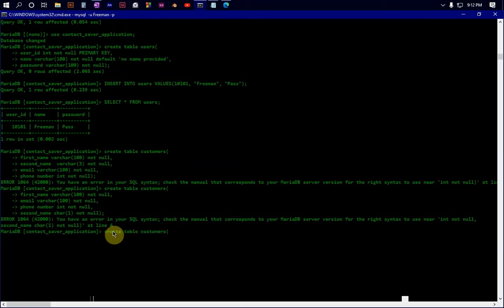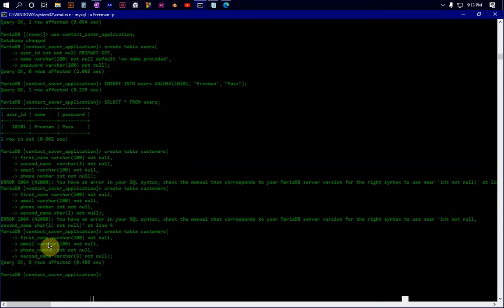So we need to say create table customers, and then this one, and then this one, and then this one, and here we don't have a space. Yeah, we don't have a space in here. And then we also need to press enter, and then we have a second name. Maybe that's what I wanted, to make it a variable character of 3 values, like this, and then make it not null. And then yes, now we've been able to create a table.